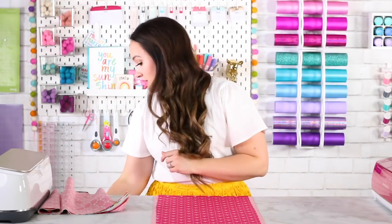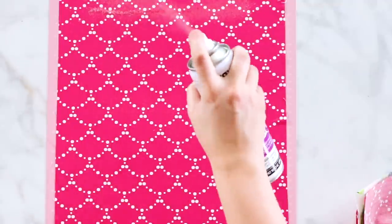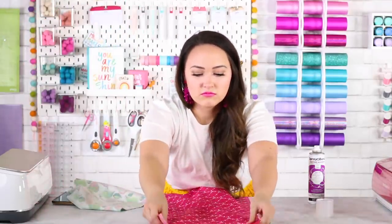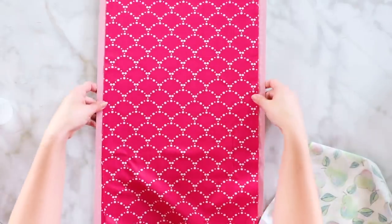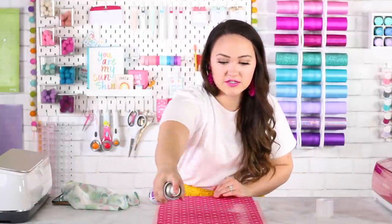Now it's time for my trick to have multiple layers cut at the same time. What I'm going to use is a spray basting. Now this is a temporary adhesive. What it allows you to do is have multiple layers that are stuck together, and it's only a temporary solution. So I'm just going to spray some of this along my fabric. And I'm going to place another layer on here. And this is an adhesive that typically is something that quilters are using to stick fabric together, and it works great for this project. And I'm gonna spray one more layer. I'm going to be cutting three layers at a time.